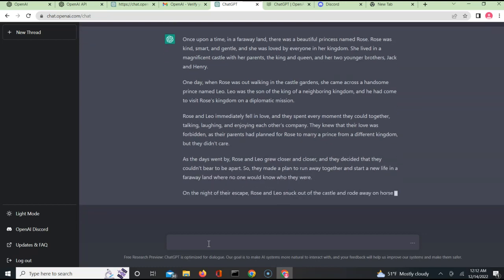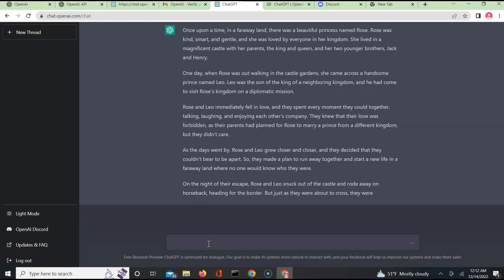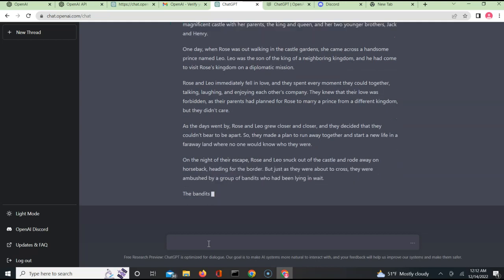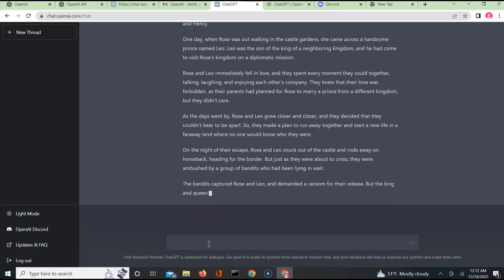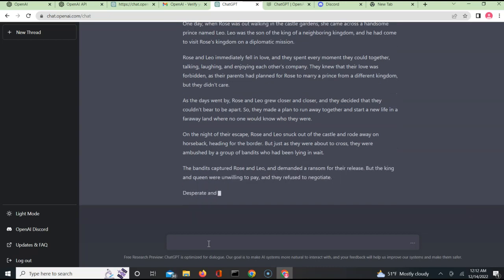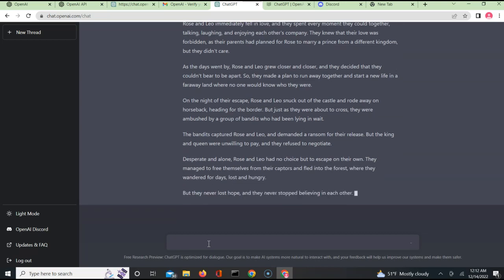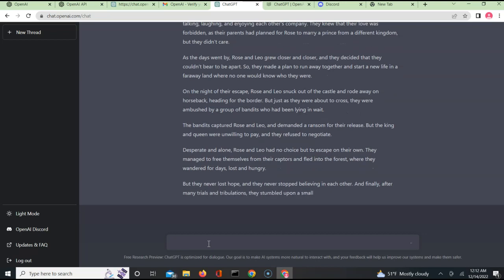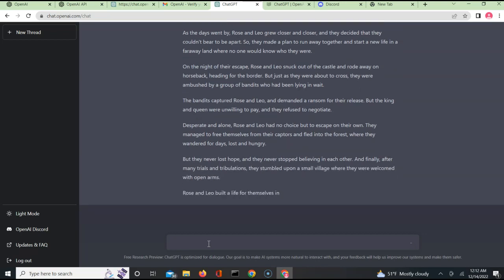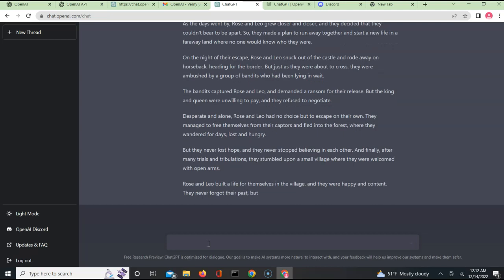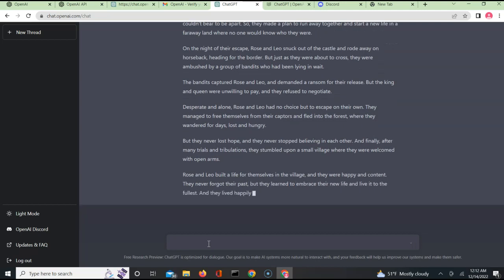And once I have received this story, I can curate it. I can get into the context, add more feeling into this particular story, and curate the story to be specific for a certain emotion. Let us say I want more patience as part of the story, and let us see how exactly we can do that. So it is printing out the entire story. Rose built a village and then they lived happily, and I can curate this further.